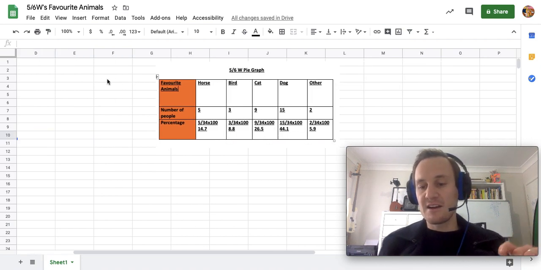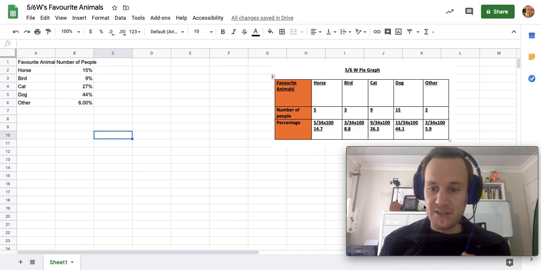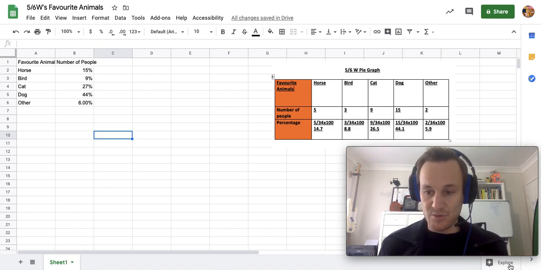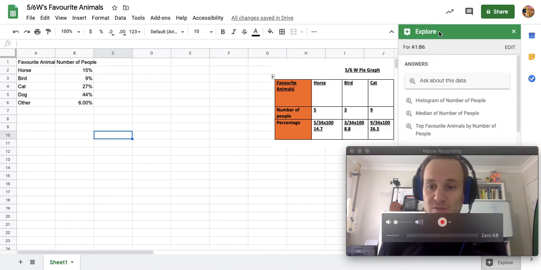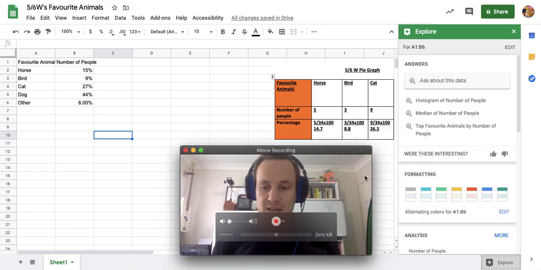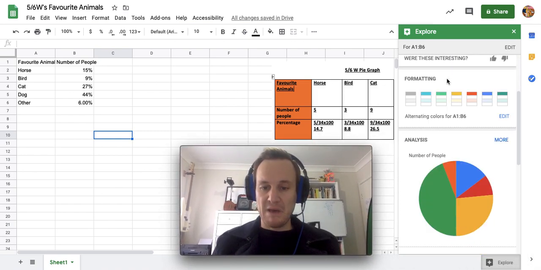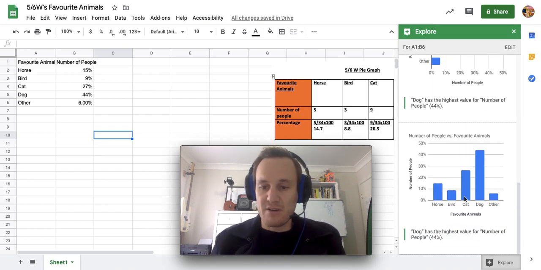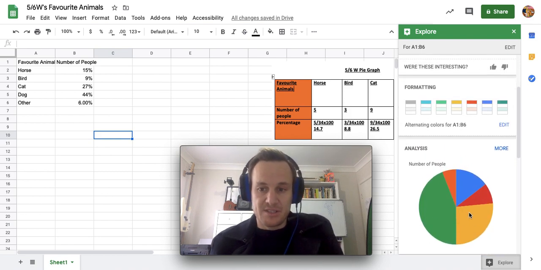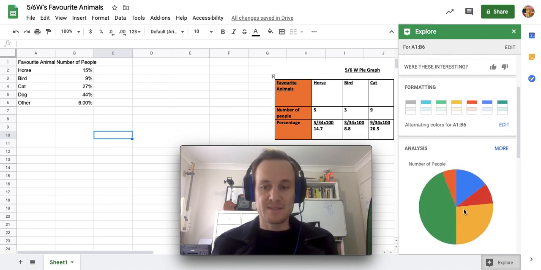Okay, so you can see underneath my video there's this little star button called Explore. Hopefully you can see it. It's a pretty crazy button because what it does is it assumes what they think you want. So it's going to assume that you want data for graphs. I'm going to move my video for a second. And what it does is it just says, maybe you want this. Or maybe you want it as a column graph or a bar graph or things like that. What do you think? Do you want these ones? And it's pretty cool because a lot of times they can make them for you.